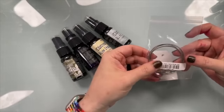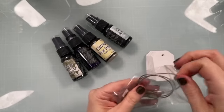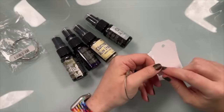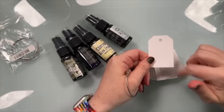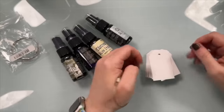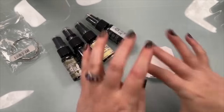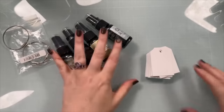I also use the Tim Holtz cable binder rings. I like these to connect them all, and then I will either handwrite or print out, I don't know yet, the names of each one, and I'll probably stick that to the back. If you watched my Facebook Live from earlier, sticking things to something very shimmery gets a little bit iffy. So I'll probably put the names just on the back. That's my plan. We shall see how this goes, because it's going to be kind of a mess.